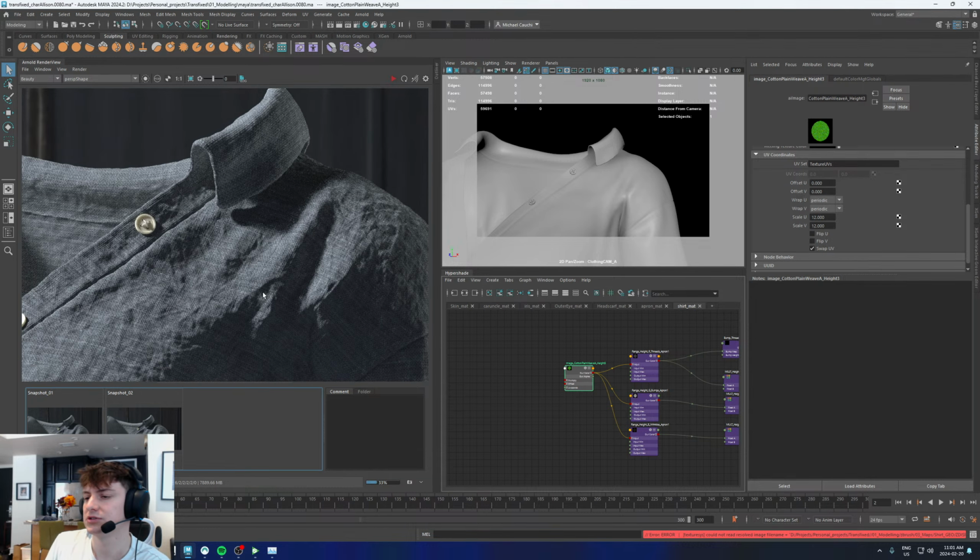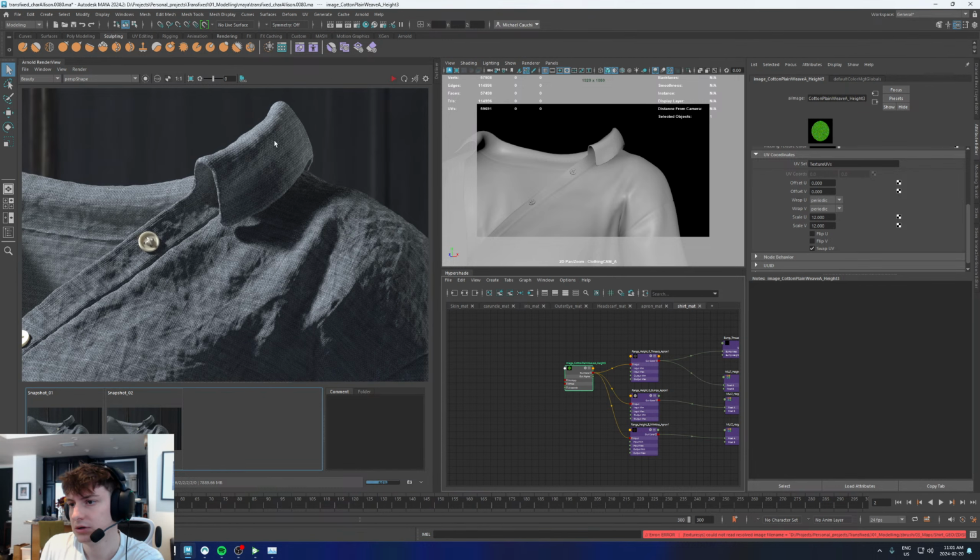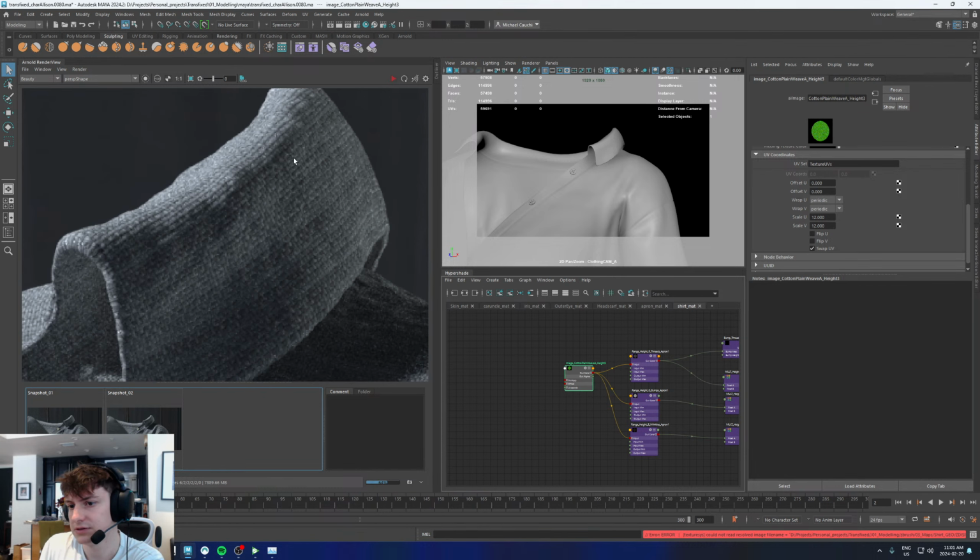Because I've now got separated height channels, like we've got the threads and that sort of stuff, what I can do is load in another displacement. So maybe I can do the 8K for the threads in the height, and then use 4K for the bumps and wrinkles. And I can tile that differently because I don't need to worry about the threads matching up between all the different versions. Because I think I prefer the threads in this.